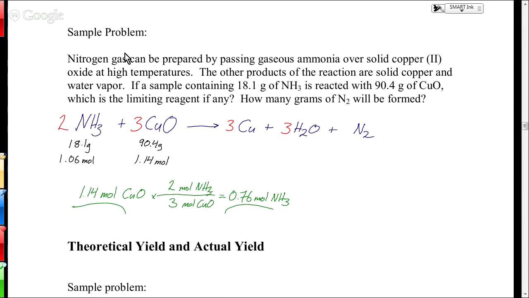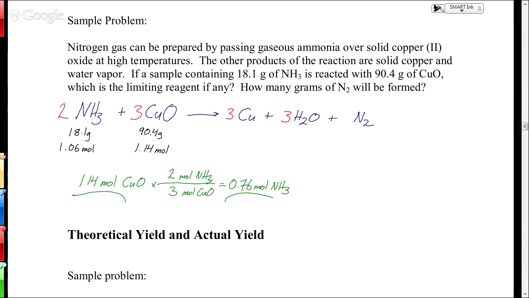And sometimes it's not as obvious. Sometimes it doesn't ask you which the limiting reagent is. It just says how many grams of nitrogen will be formed. If it does so, you still have to look for that limiting reagent. You can't assume that those numbers are matched up properly. You got to do that calculation first, so then you can go find the appropriate thing. So now that we know that this one is limiting, we can do the rest of this calculation.